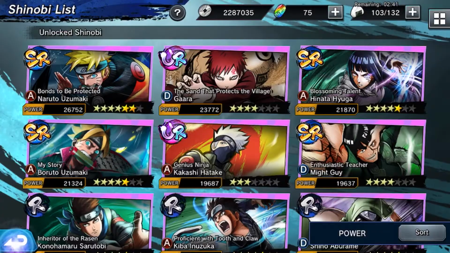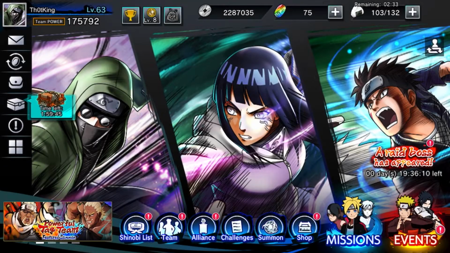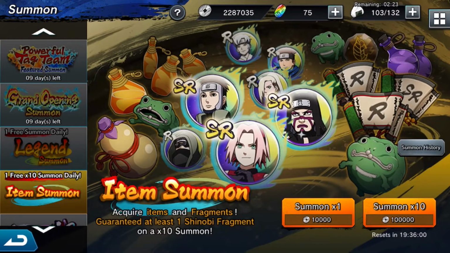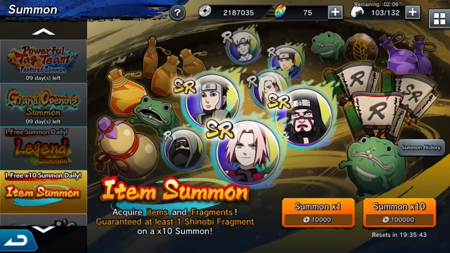If you want to know where to get speed scrolls, by the way, most people get their speed scrolls by summoning on the item summon. It costs 100k Ryu per multi. I guess I could do one real quick. Yeah, and you see, it's real quick, and then you have a chance of getting these scrolls. They don't actually show the drop rate for the items. I think it's all randomized.